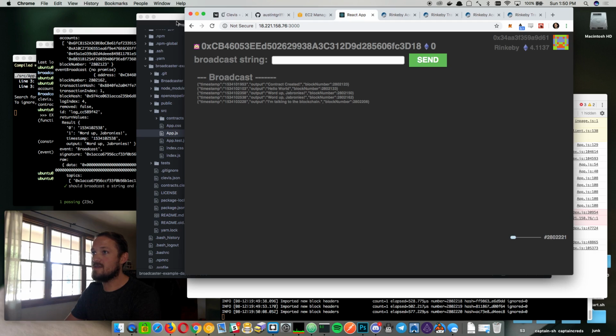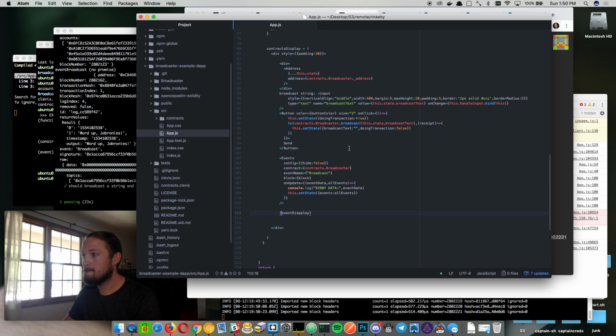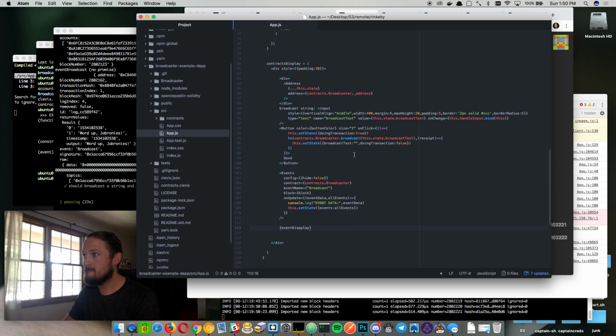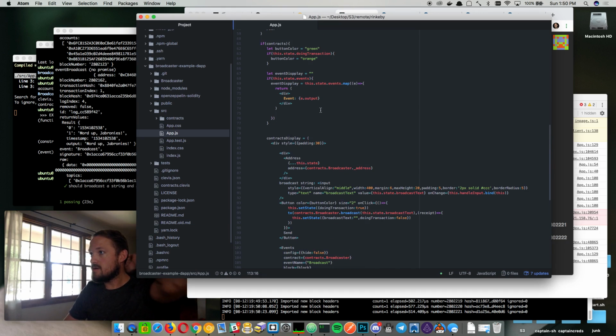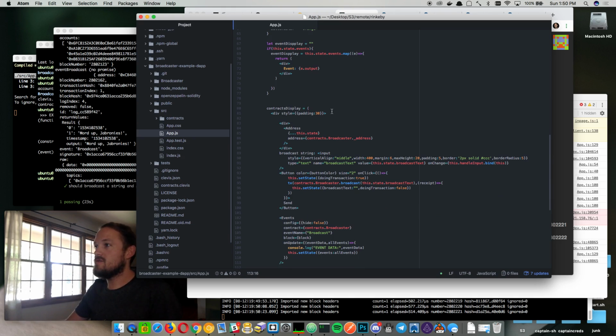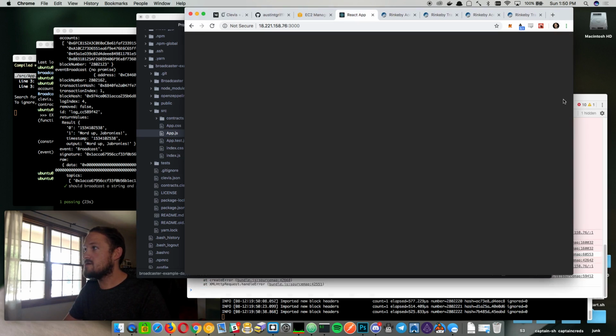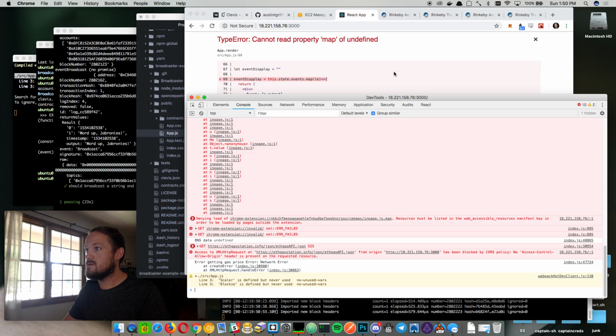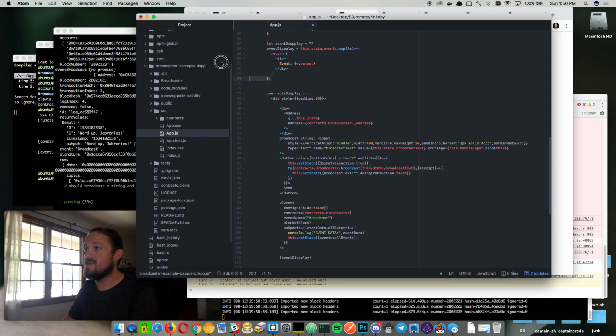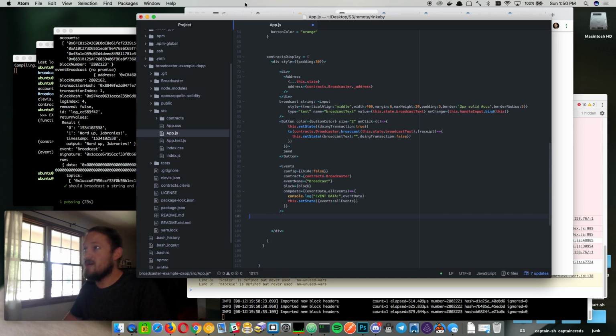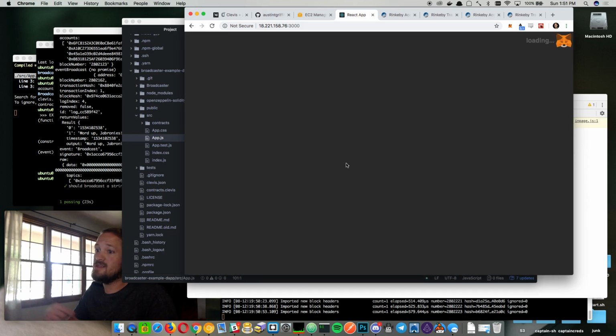It did not. What'd I do wrong there? Return the event, event.output. I don't know. Am I getting an error? Now it really broke it. Okay, can't read map of undefined. Okay, whatever. Bad demo. But basically your events are part of your state, and you can draw whatever React component you want.